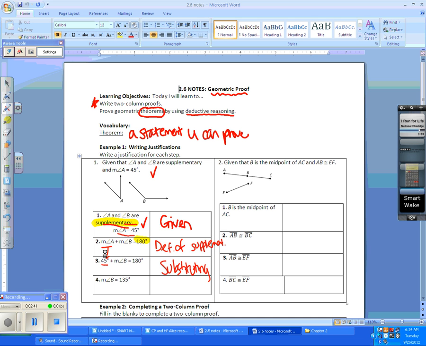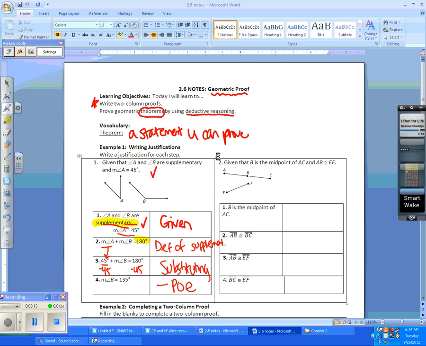So if you notice, the only thing that's different between step 3 to step 4 is now the measure of angle B is still the same, but something happened to the 45 and 180, and now it's 135 degrees. Well, if you were trying to solve for measure of angle B, you would have to subtract the 45 degrees from both sides. Because you're subtracting on both sides, remember that's like what we did yesterday, that's called subtraction PO. And now you can conclude that measure of angle B equals 135 degrees. There's nothing else we can conclude. That's the end of our story.